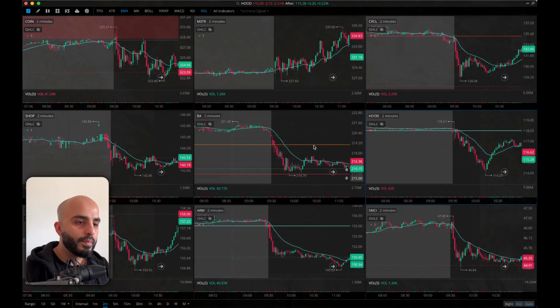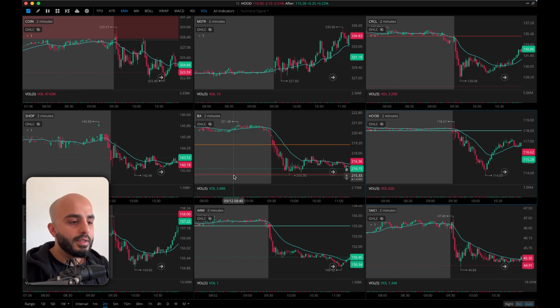Again, if I swipe again, I have another desktop available to me. And in this desktop, this setup that I have for Webull, I'm looking at all the other secondary stocks that I typically watch on a day-to-day basis. And I have it organized in a specific way. We've got crypto or blockchain related stocks here. We have some of the tech. We have the same thing with BAs and sort of transportation. I have Tesla on this same square or rectangle. We have Hood. And then all the different stocks at the bottom are related to chips and some sort of AI related stuff. This can change throughout the year, but right now I have it this way because these are the stocks that I'm looking at long or short.